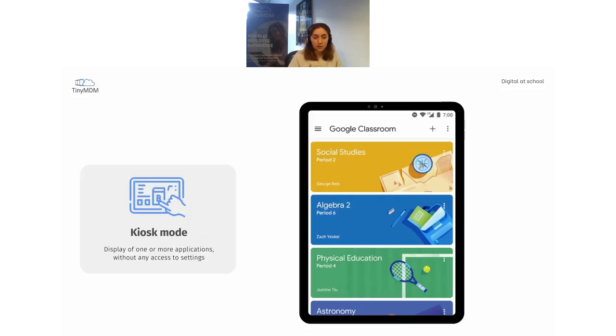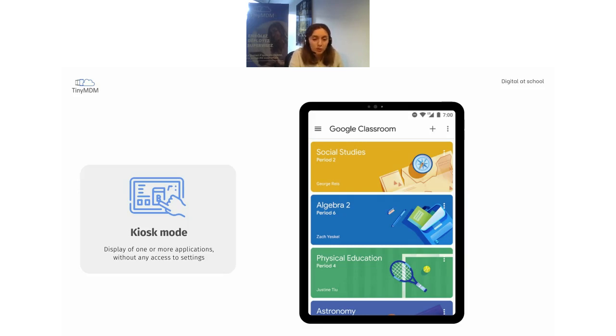We have two types of kiosk mode. As you can see on the screen, this is a simple kiosk mode, a single application kiosk mode. It means that as a teacher or as the IT administrator, you can push only one application or one website or one document on the tablets, and every time the student tries to unlock the tablet, they will see only this file or this application.